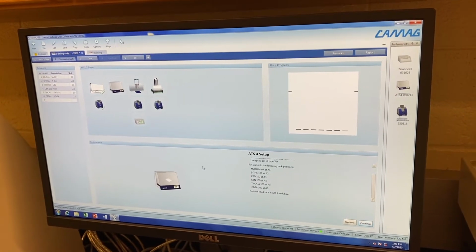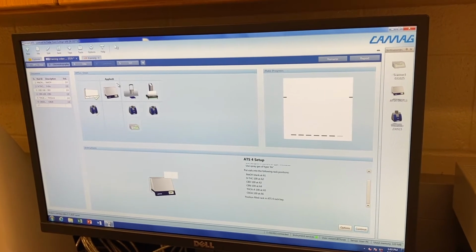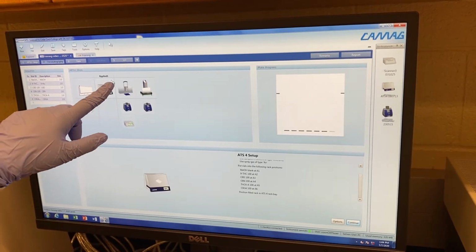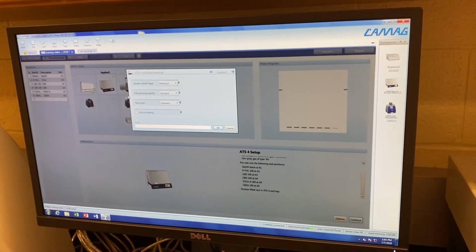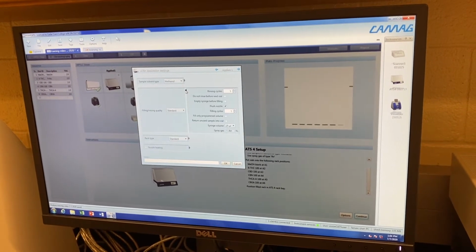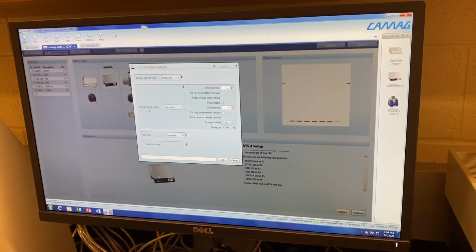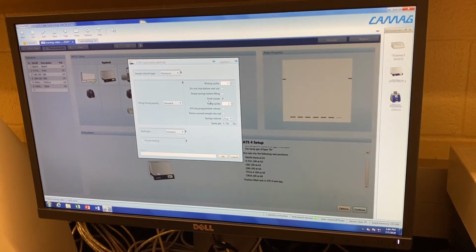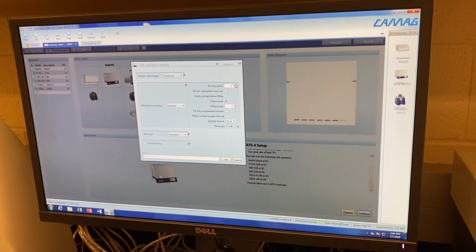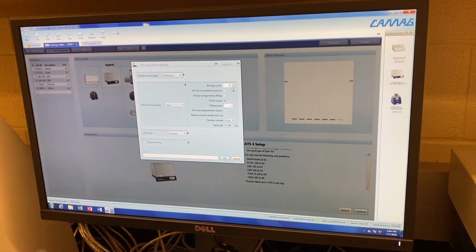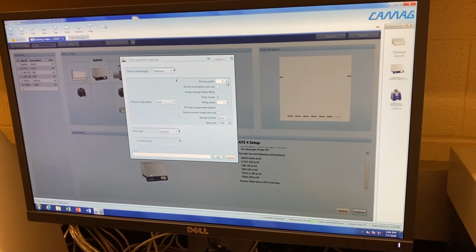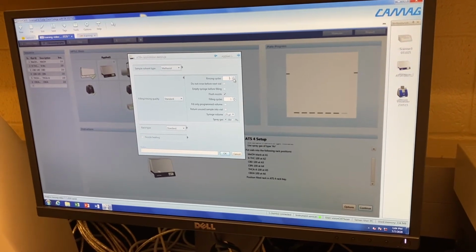So the instrument is ready, and then we may want to adjust some parameters on the instrument. So click on the little cross right here. There are some adjustments that we can do. Usually for filling and rinsing quality, if it's a case sample or your final or something, I would rinse it twice. So it's rinsing the syringe twice before or between each sample. But for now, I'll leave it as one.